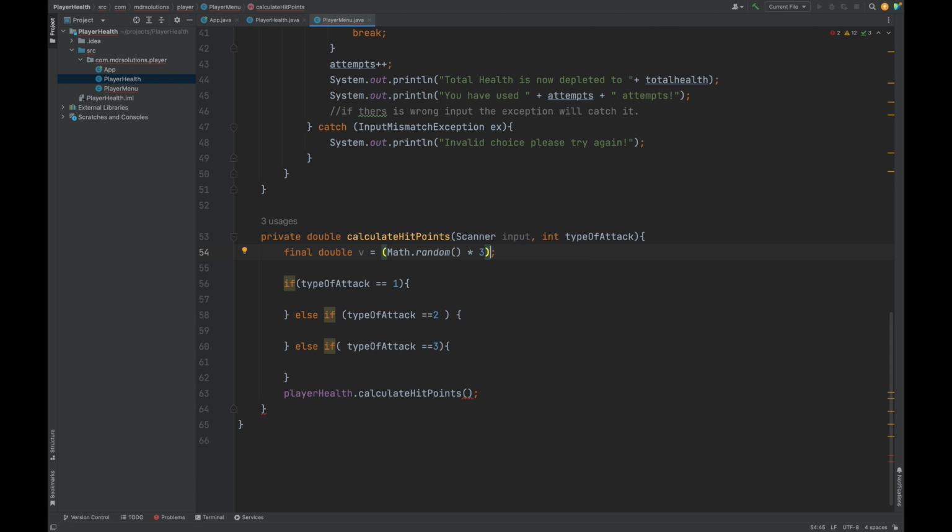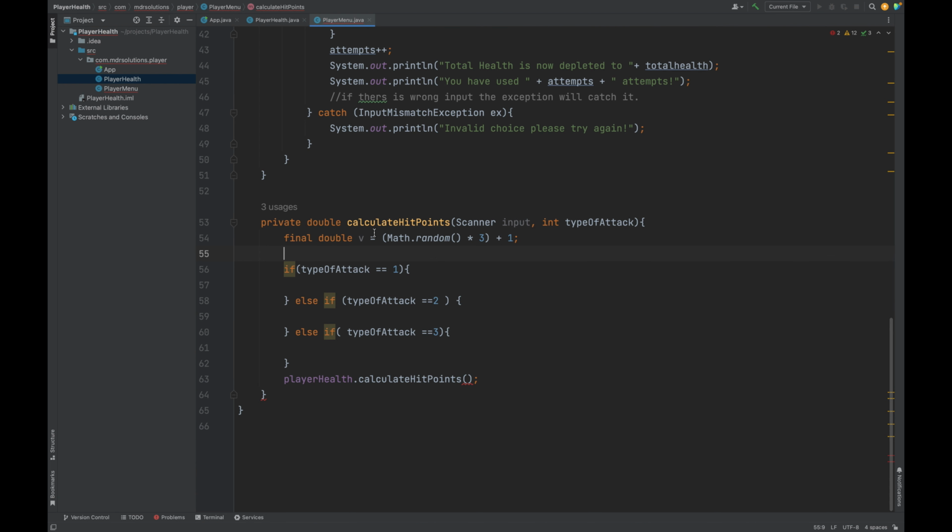We want 1, 2, 3. That's going to be our random sequence.